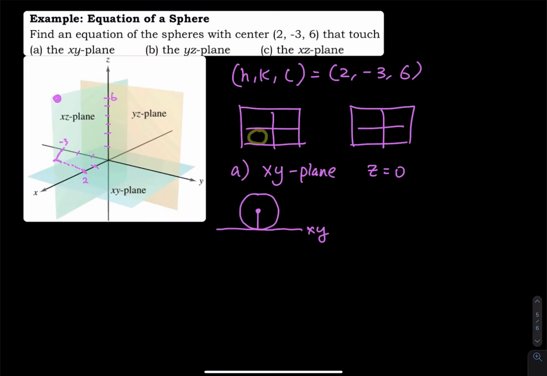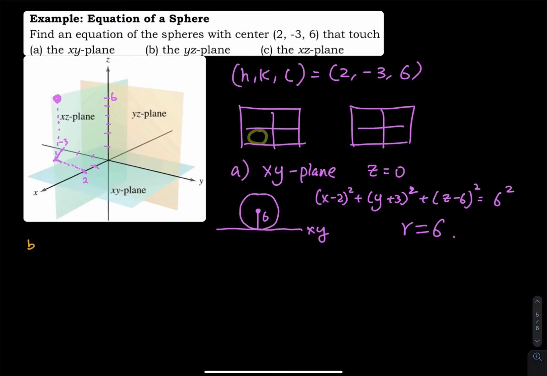Think. What is the radius? The radius is equal to, take a look at the 3D picture I have. How many units did I pick up the point? So it looks like this is touching the XY plane, right? How many units did I pick it up? 6. Good. So this will be a 6. So since that is a 6, we have x minus 2 square plus y minus 3. So that will be my plus 3 square, and then plus z minus 6 square equals to 6 square. So the radius is equal to 6. That goes there.